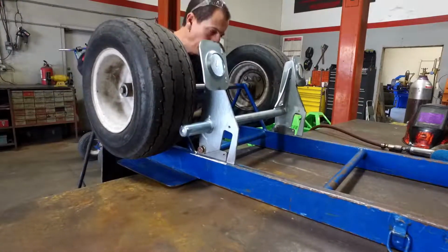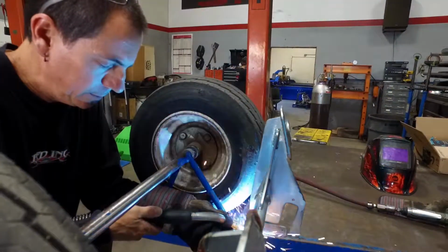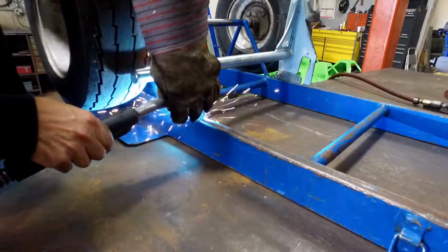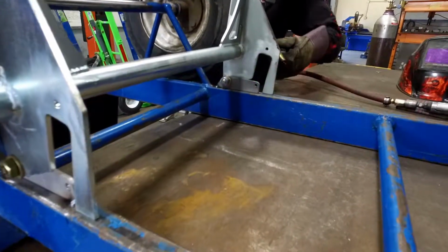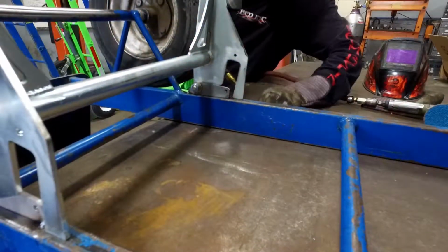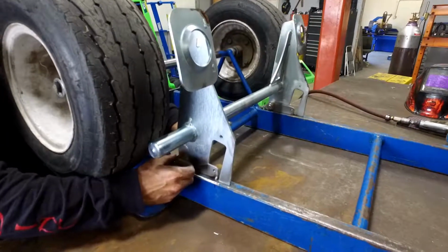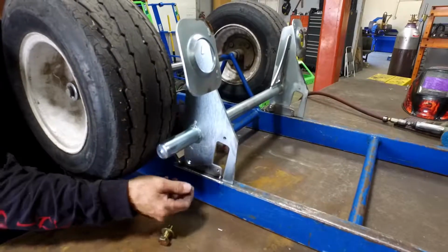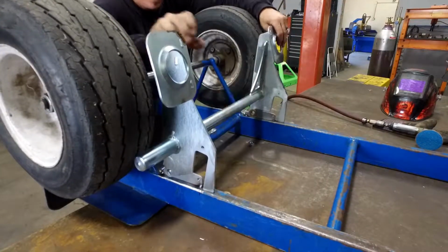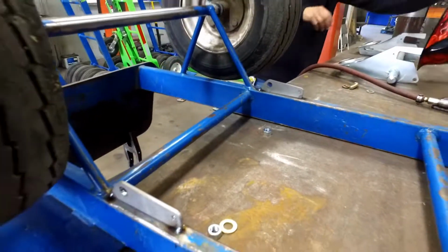Good. So once your tabs are located, you want to tack them in place. Your tabs are tacked in place. Remove the bolts and the brake. Get that side, put the shims, remove the washers.